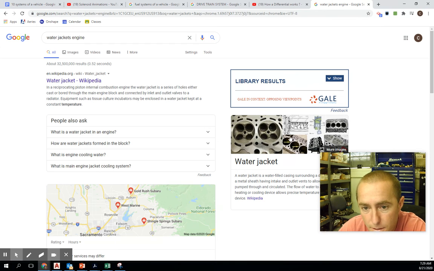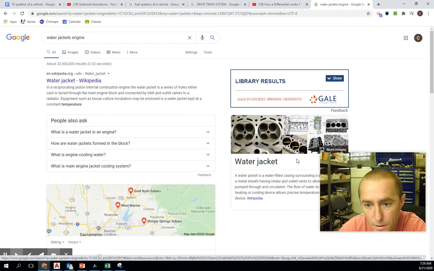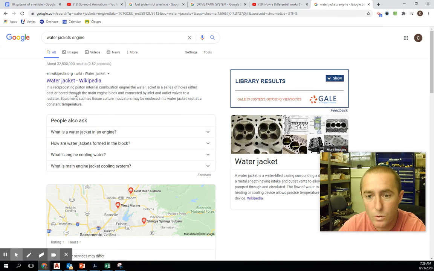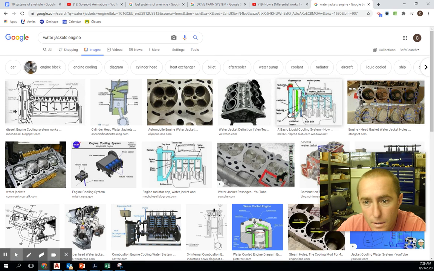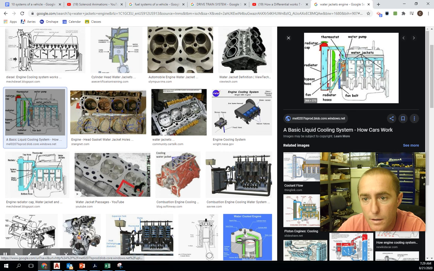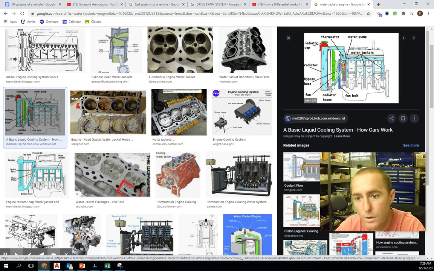So what we do is we just pipe coolant through your motor. Let's see if we can get an image. This might work. You can pipe coolant. All right, we have our thermostat that's regulating the temperature, so we know how much coolant to bring in. But then in our motor, this is the actual block of our motor, we have these water jackets, and we're pumping coolant through your motor through these water jackets.